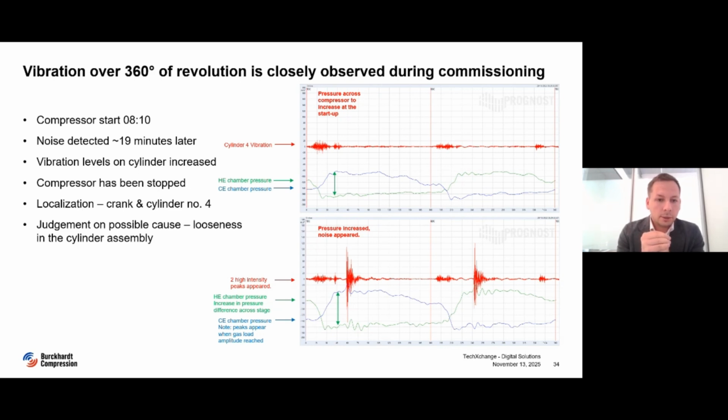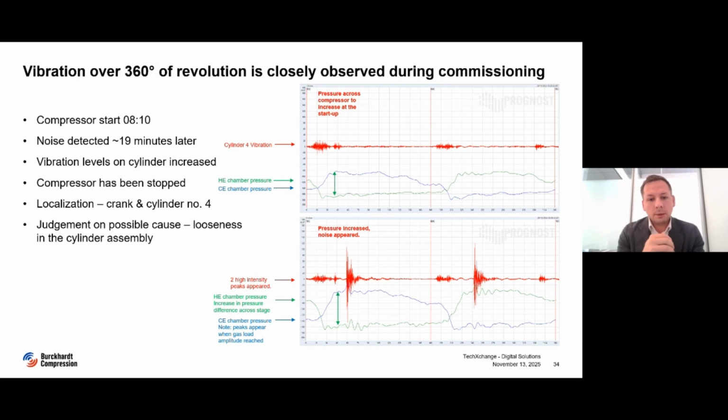On the right side, you can see two screenshots, the top one before this peak appearance, and the lower one after, which was accompanied by a very strong noise. So the compressor was stopped very quickly, and now there was a need to discuss and analyze what the next steps would be. It would be virtually impossible in a very short time without a system to identify where that noise was coming from. So a larger inspection would be required, delaying the startup of the production, which was not, of course, an optimal scenario.